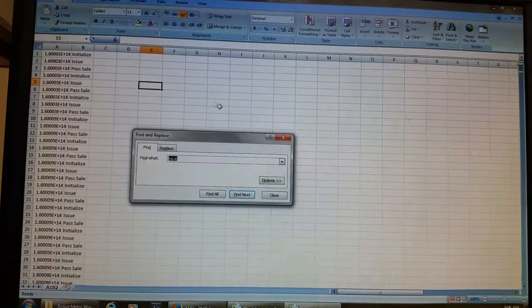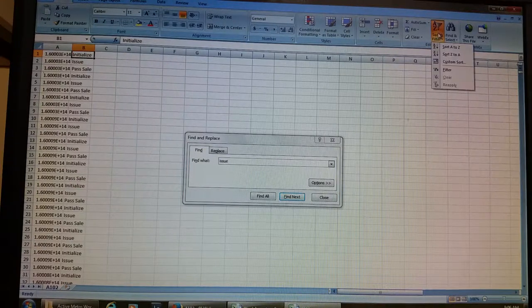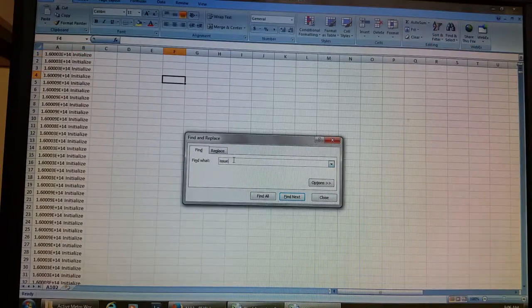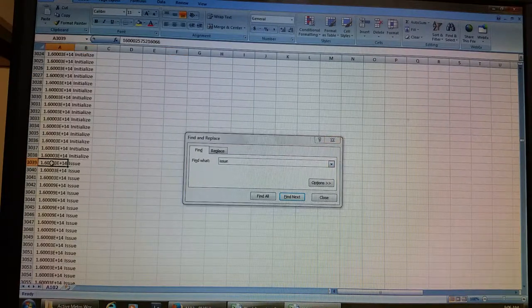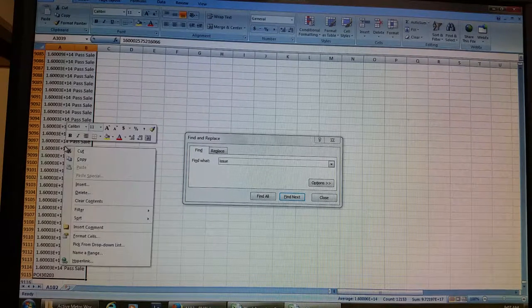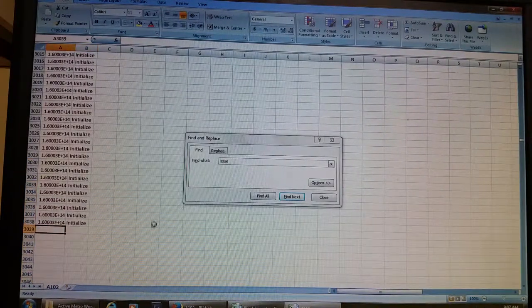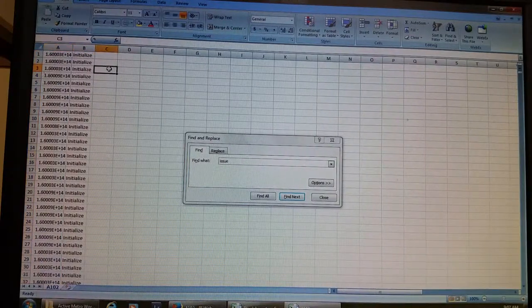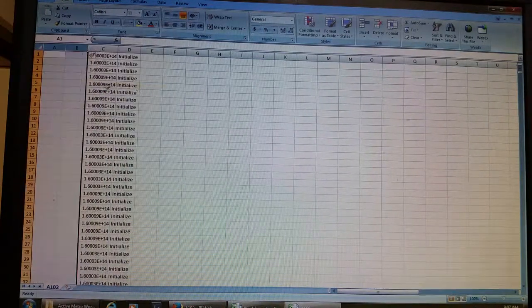So we're going to go ahead and choose the first value in column B, go to sort and filter, and then we're going to search for issue. Once we find the issue where it starts, we're going to highlight all of this information. You can do Control Shift Right and then Control Shift Down, and that'll pull you down. And we're going to delete all of this because we don't want duplicate numbers on our sheet. So now all we have left are one set of card numbers and our initialized values. The next step you're going to do is highlight both of these and click Insert. So now you have 4 columns.